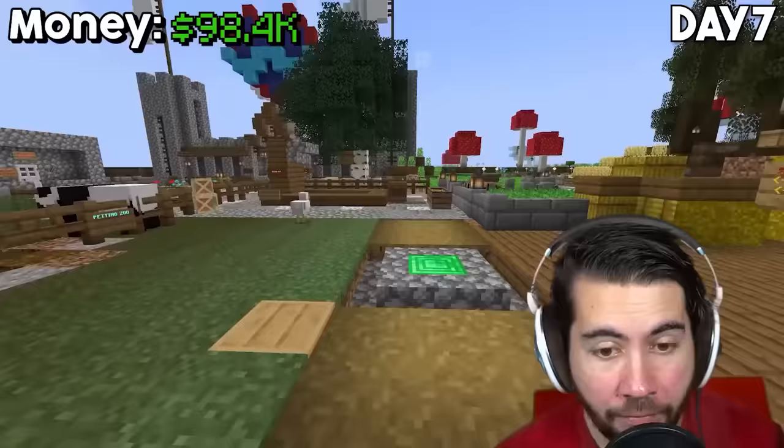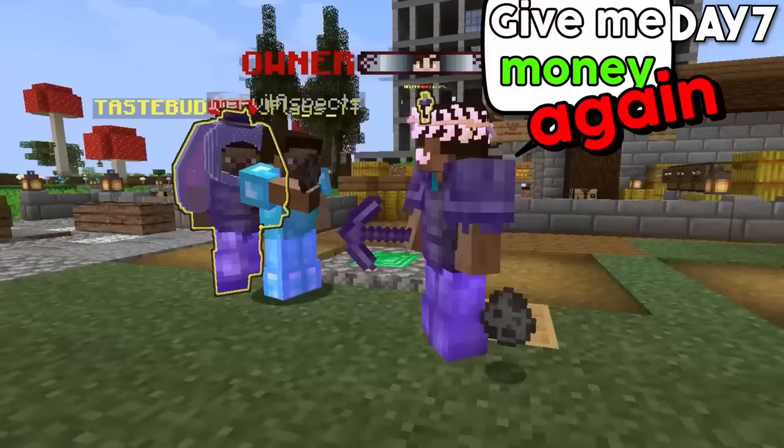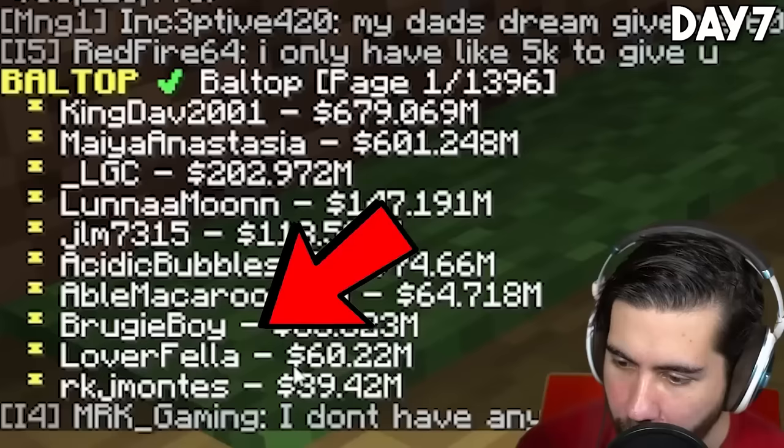All right, let's jump in chat then. Since it's 3 a.m. though, I'm going to try to get them to all send me their money again. So I literally just said, hey guys, send me all your money real quick. We'll see if we can get it all. Oh my God, someone actually just sent me $60 million. Bro, that just straight up put us in ninth place on the richest players list.